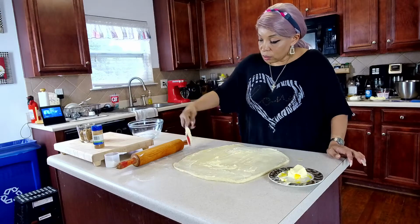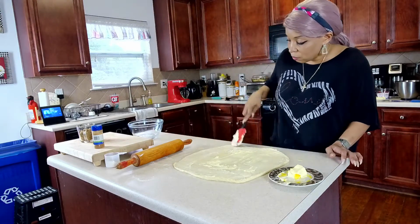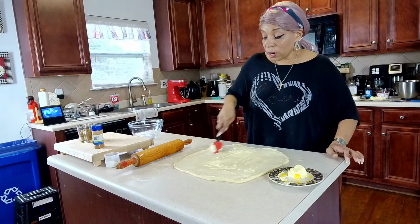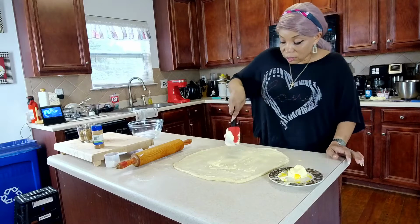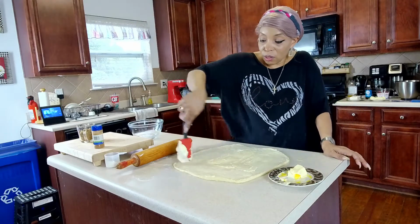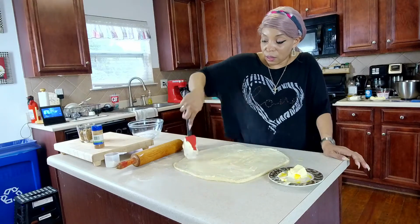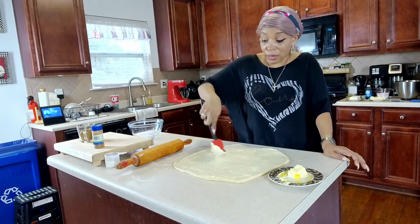This is actually spreading really good, actually. I'm impressed, because last time it did not do this, and I'm impressed. I'm impressed with the whole process. This is gonna be very good cinnamon rolls, because my rolling process was really easy. I mean, it started forming as soon as I put the flour in there. And I'm like, this is wonderful. That's the part I hate the most, really.